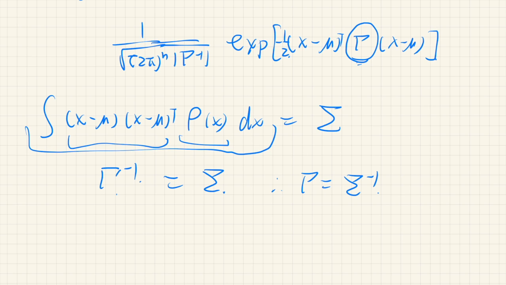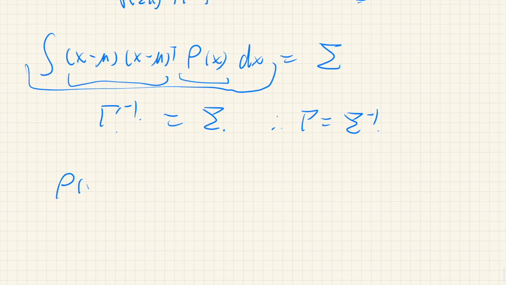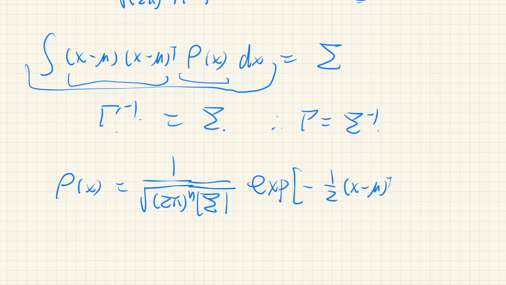So after all, we get ρ(x) equals 1 over square root of (2π)^n times the determinant of Σ, times exponential of negative 1 over 2 (x - μ) transpose Σ^(-1) (x - μ). And that's it, which is the multivariate normal distribution. And that's it.